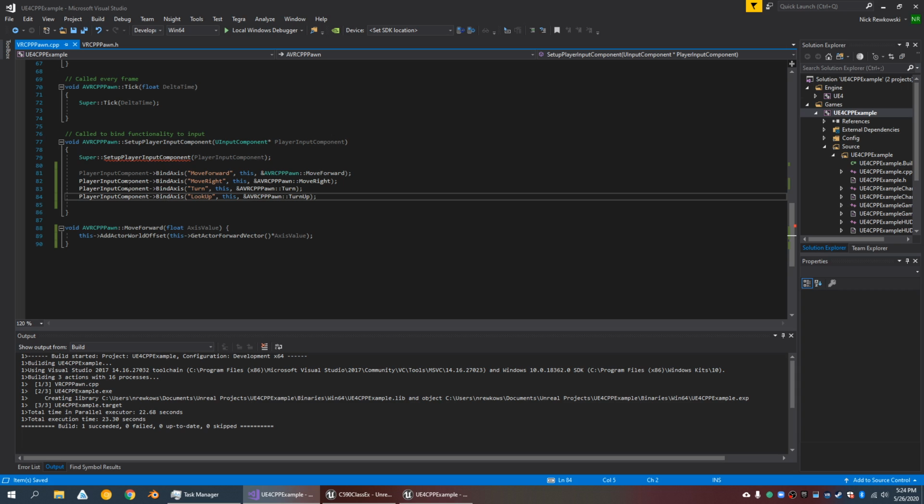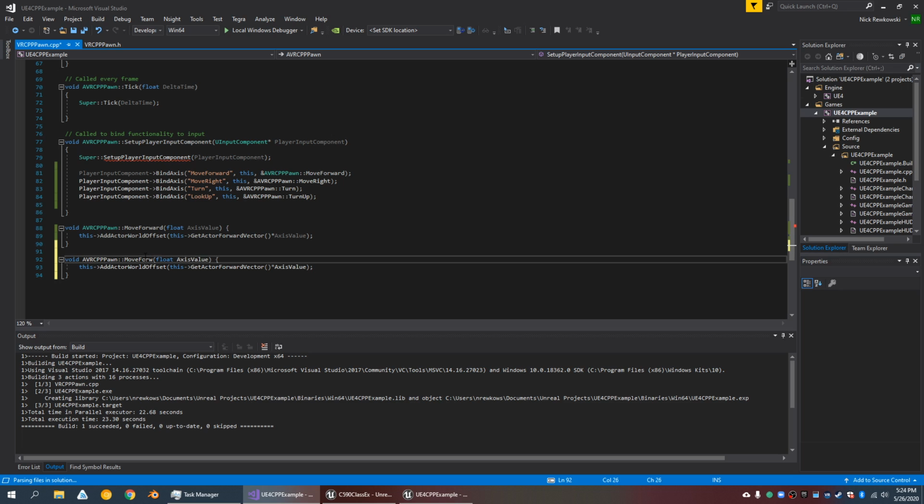Anyway, just to move on from this, because having a first-person character is not the point of a VR lecture, you want to do this for all of the axes. So move right is going to be basically the same as move forward, except you want to use the right vector instead. So let me find this quickly. Get actor right vector. Forward, right, and up are always in world coordinates, but we'll actually notice a problem with using world offset in a second.